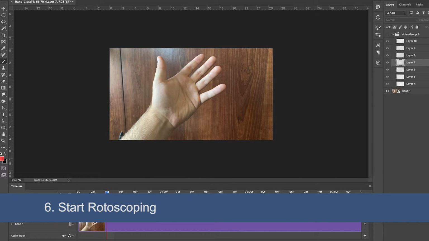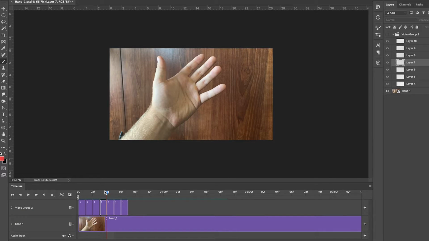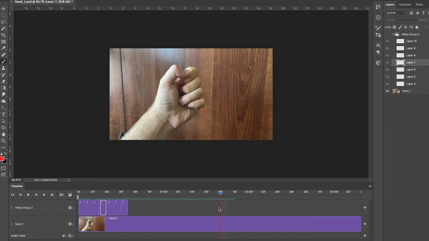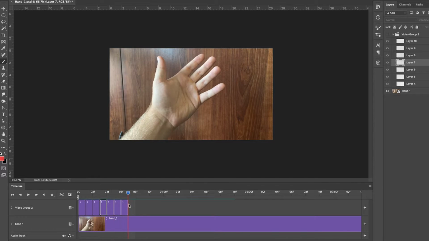Okay, I'm going to come in and start tracing over my footage. You can see right here, there's a few frames that are sort of the same. The hand's more or less in the same place. And then once we get here is when it really starts to move. I'm gonna go maybe just 4 frames before where it starts to move, and I'm gonna start from there. So we're skipping 3 frames.